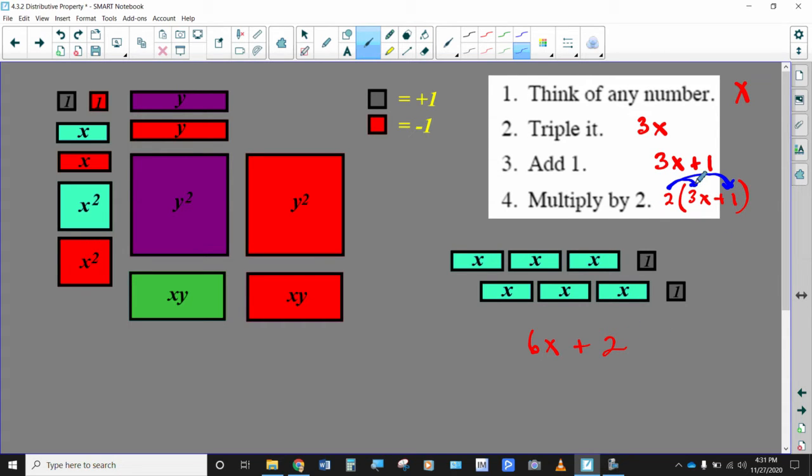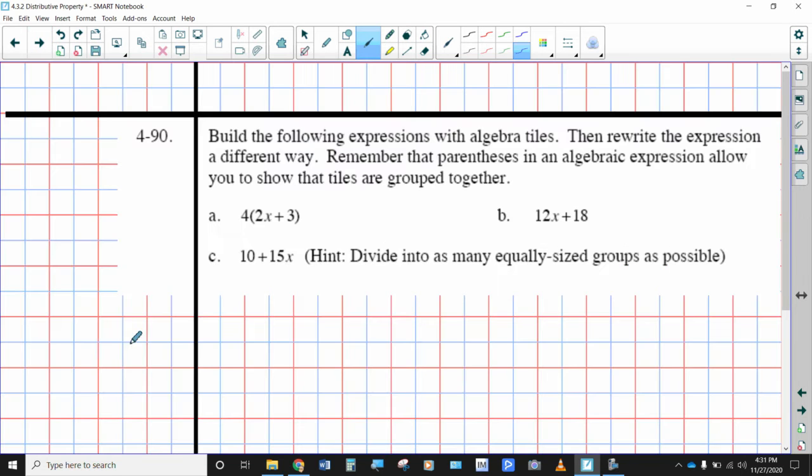So this idea of making sure, and for those of you that haven't heard my World War II story about the American Navy fighting the Japanese out in the Pacific Ocean, the whole story about sending in the dive bombers is kind of lost on you, but just go with it, okay? So just think of this guy has to hit both of those targets, right? The first one is the 3x, the second one is the 1, so this becomes 6x plus 2, and that is what's happening with distributive property.